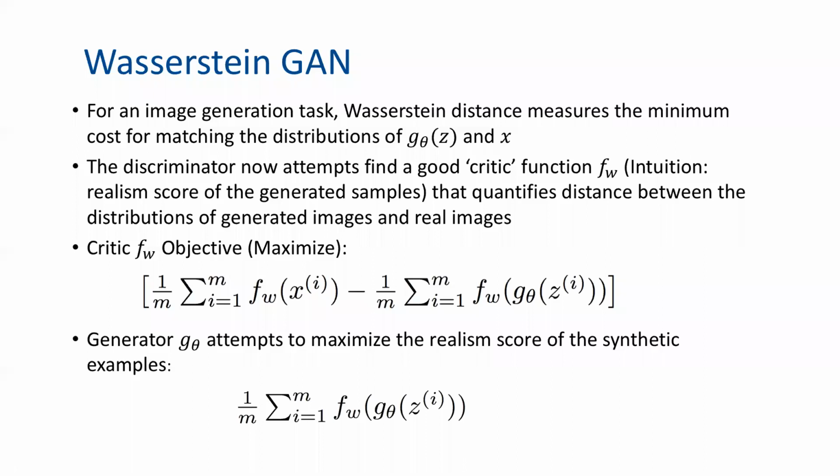So this is a little tricky, but we're actually now computing a difference. So you see, we compute this critic function on the real samples, and then the critic function on the synthetic samples, and just take the difference. So that seems kind of magical, because it doesn't even look like a metric, but it behaves like a metric. So it does turn out that there are certain critic functions such that computing the difference between the critic functions on real and synthetic data does in fact approximate the Wasserstein metric between those two distributions. So we're not going to prove that, but it does turn out to be true.